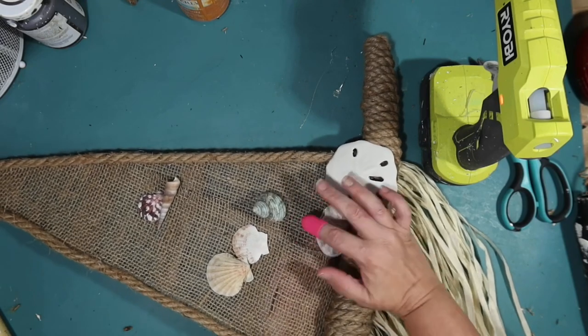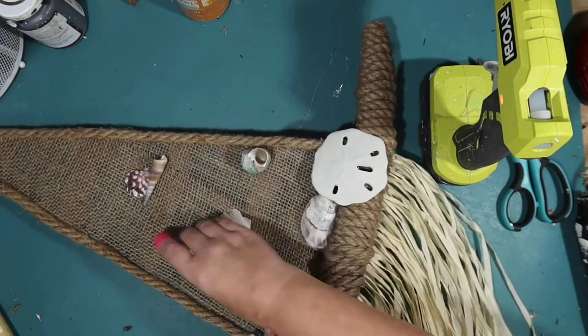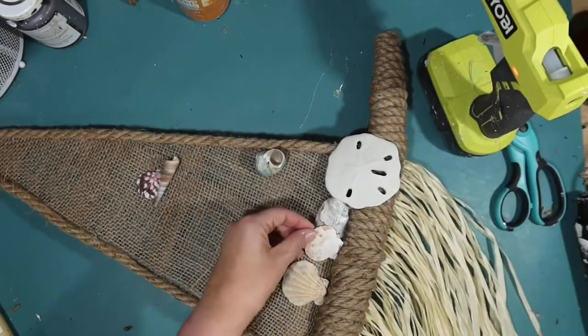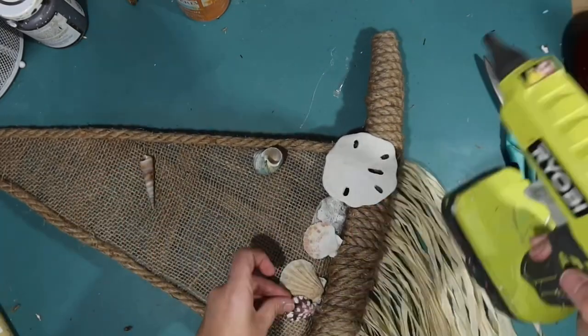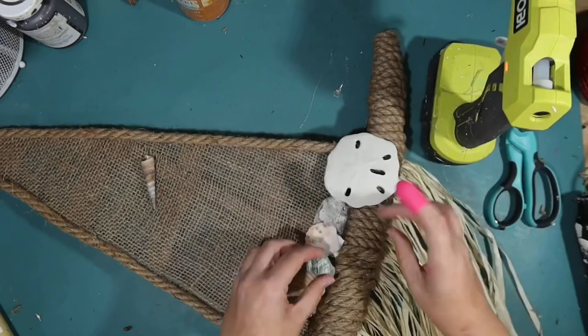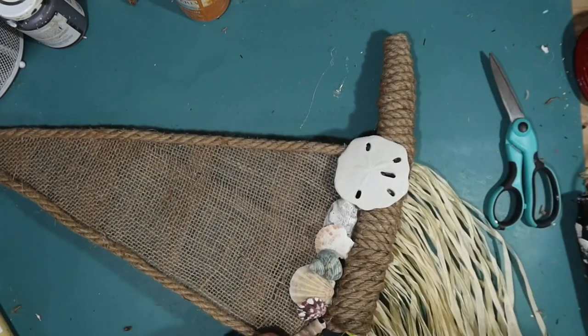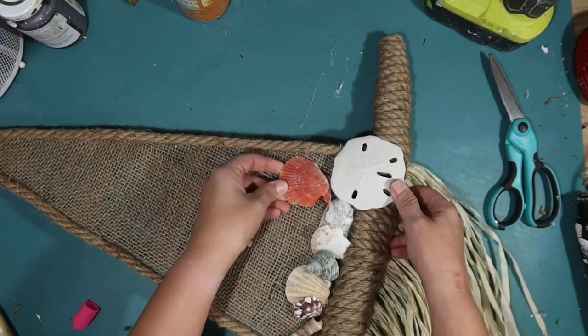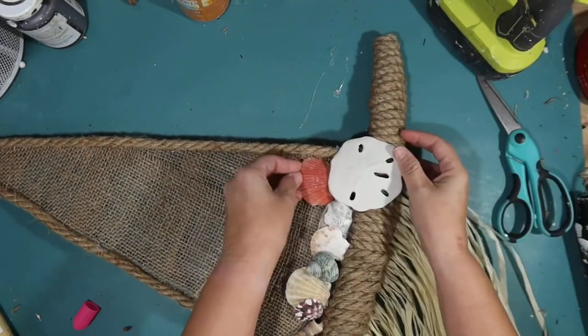So I just picked out a whole bunch of seashells from my collection, and I just start hot gluing those around, adorning her little hat, providing a little bit more decoration. And this was actually pretty simple to put together, and it's a really nice size coastal Halloween decoration.